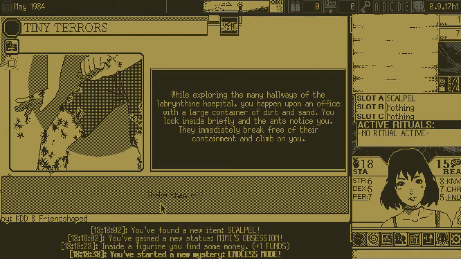All right. While exploring the many hallways of the labyrinthine hospital, you happen upon an office with a large container of dirt and sand. You look inside briefly, and the ants notice you. They immediately break free of their containment and climb on you. Okay, and it says shake them off. So let's see what happens.